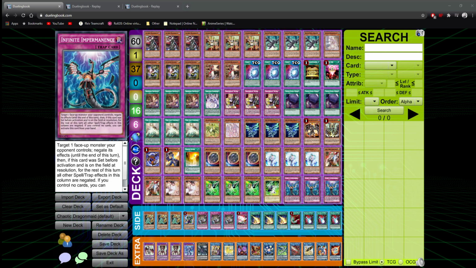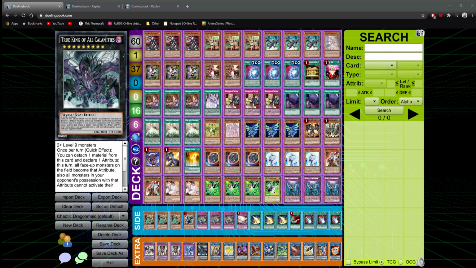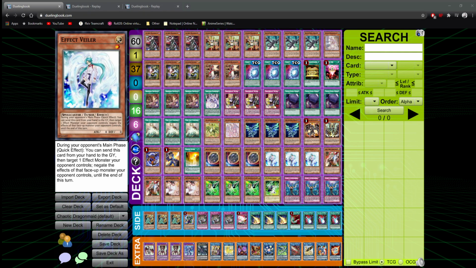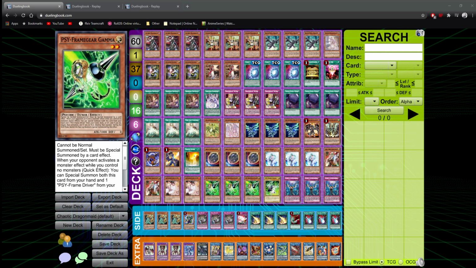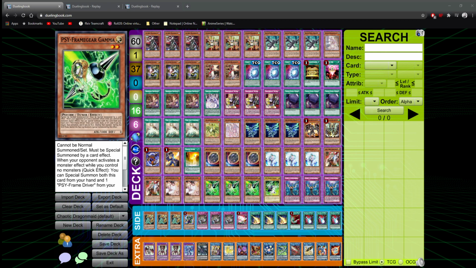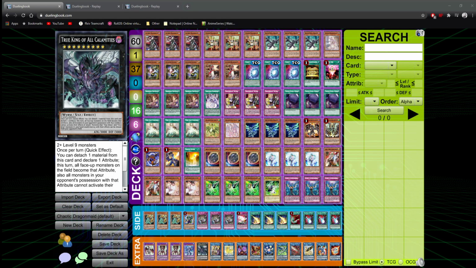You will not get hit by this card unless your opponent fires 2 at you, right? But if your opponent is firing 2 Infinite Impermanence at your True King of All Calamities, that means they held 1 for your whole combo, and I don't think that's very logical at all, right? You probably would have gotten hit on your Romulus a lot sooner, or on your LP, or even your normal summon if your opponent doesn't necessarily know what they're doing. So I don't think that's very probable. If you get to this point, VFD tends to resolve.